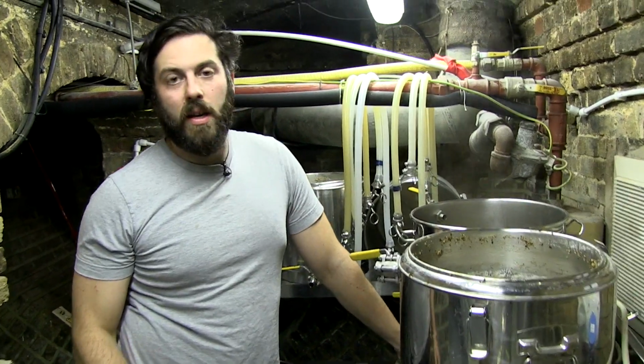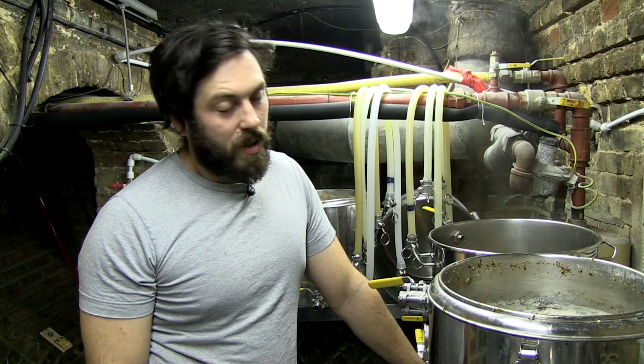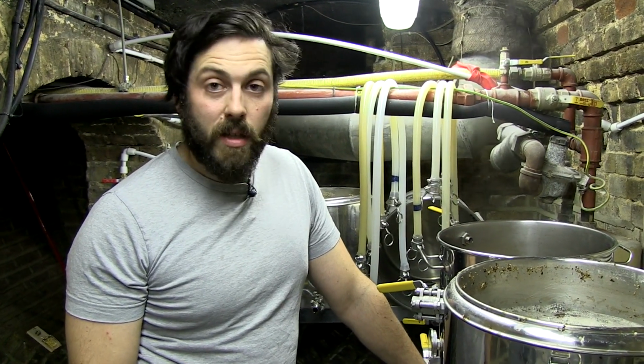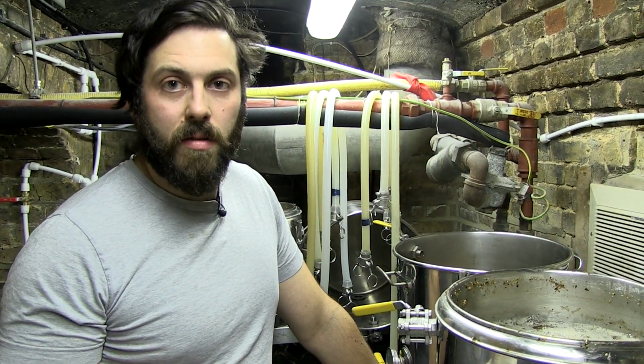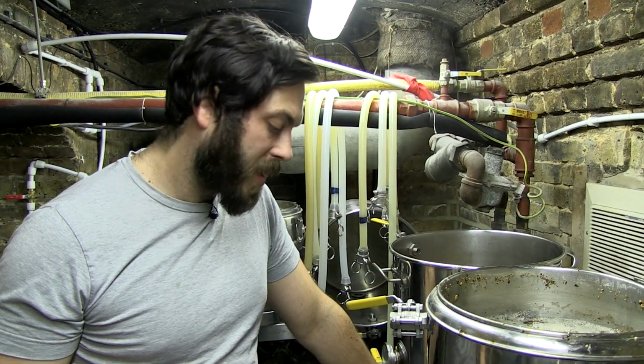The mash is done. It's been there for just about an hour. I've done a little recirculation, and what we can do now is take off the first runnings, the strongest sugary wort out of the mash tun, and stick it in our kettle.